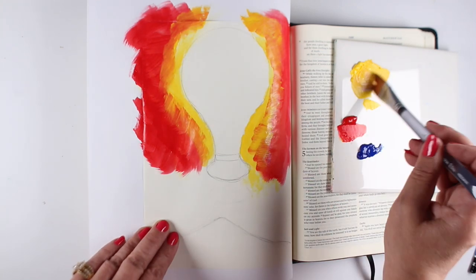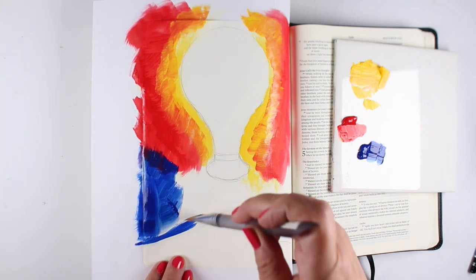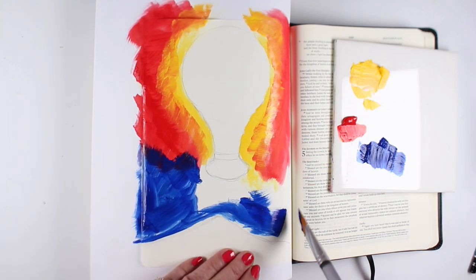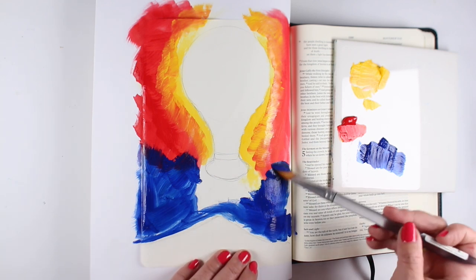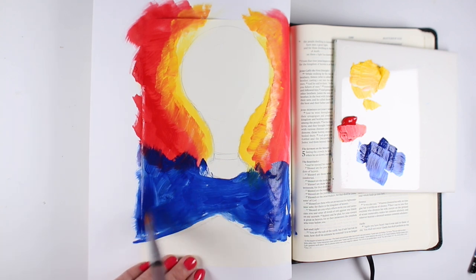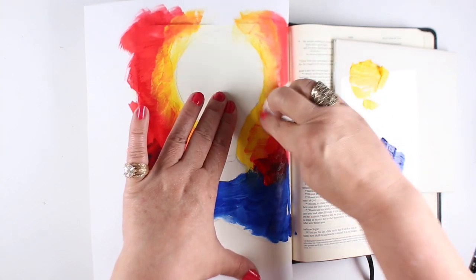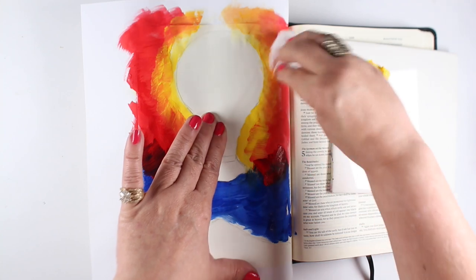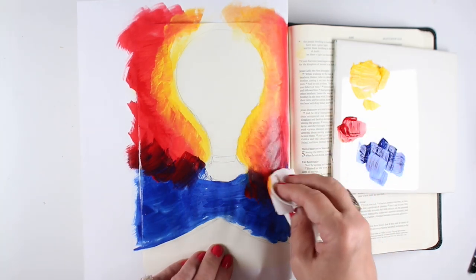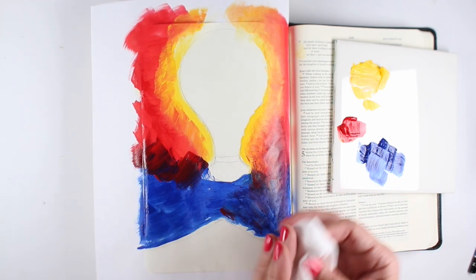You'll want to mix your colors. I'm just going to layer a little bit on — I shouldn't have done the blue yet; I should have been working on blending the yellow and the red first. But the joy of acrylics is that you can just keep painting over something over and over until you get it to work the way you want it. I'm trying to use my baby wipe while the paint is still wet to do some of the blending, and that baby wipe is just going to moisten the paint so it blends better and keeps it wet.